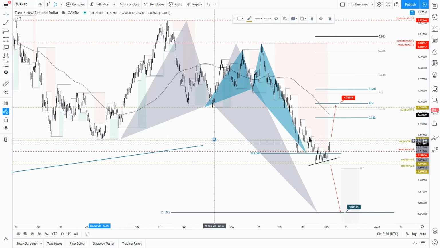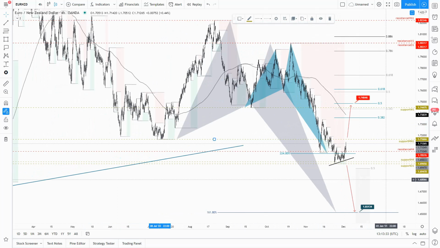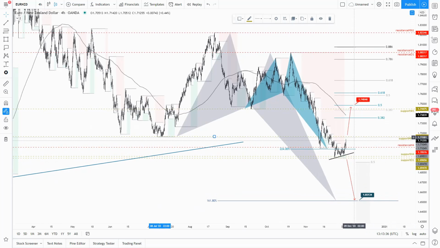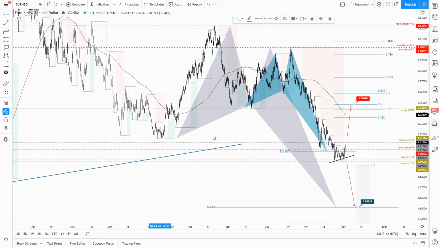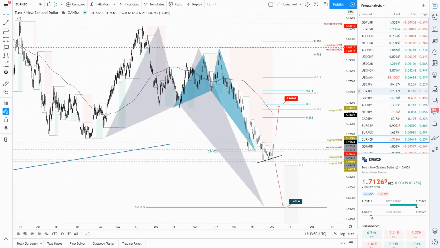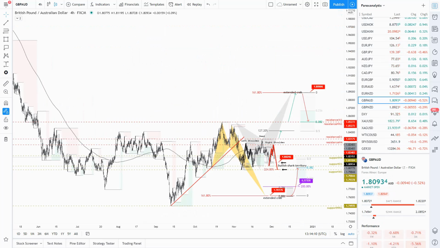Also monthly fractal support, so let's see if the price recovers that price zone or that fractal support. Recovering above that fractal will increase even more the probabilities for more upside momentum. We have also the weekly fractal support very close to the default targets for the pattern. But again, I will not ignore a fall below the daily support, which will invalidate that pattern above, and a fall below that fractal may force more downside momentum, which will force me also to pay attention to this price zone if that happens.